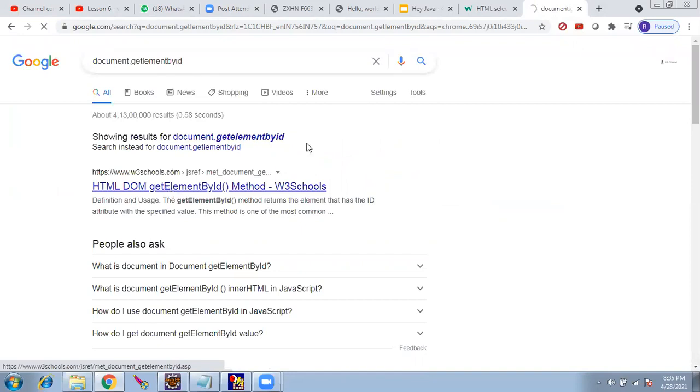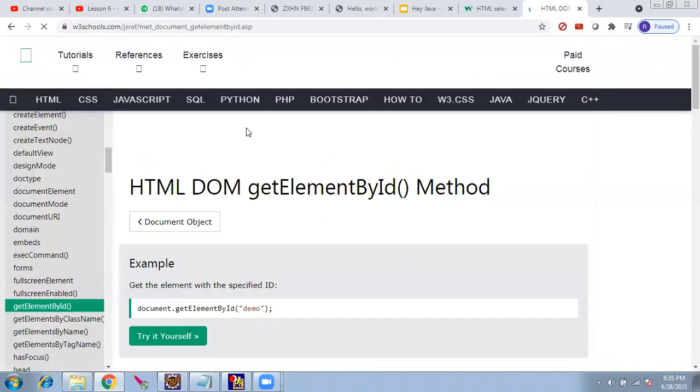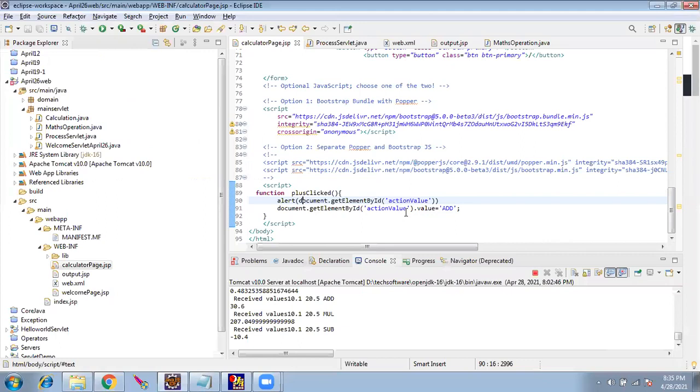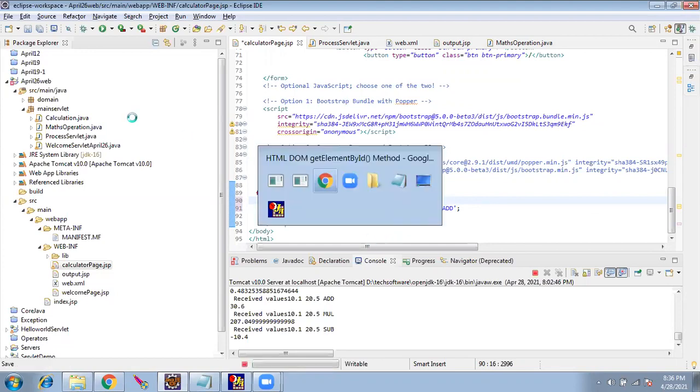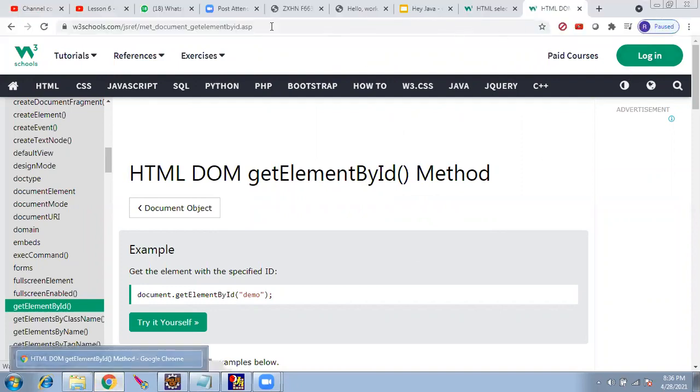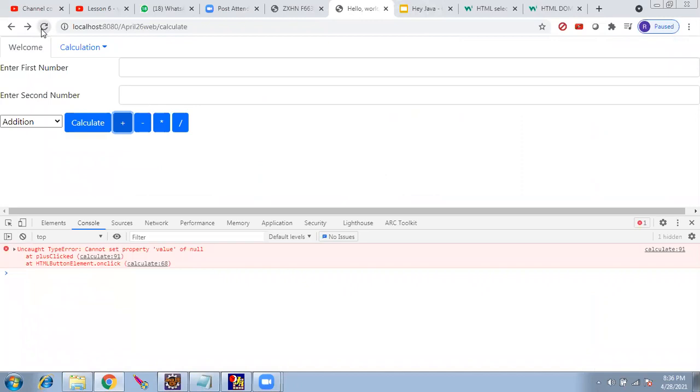This is something important. That's why I'm spending time on this. I'll tell you, this will be used even if you go into Angular. Till now, we'll be using this. Maybe instead of single quotes, I have to use double quotes. So it is worth spending time on this one. Okay, let's go into this and refresh and see.